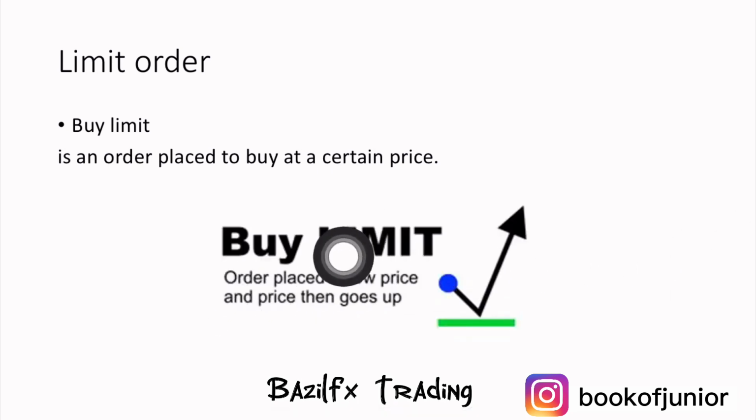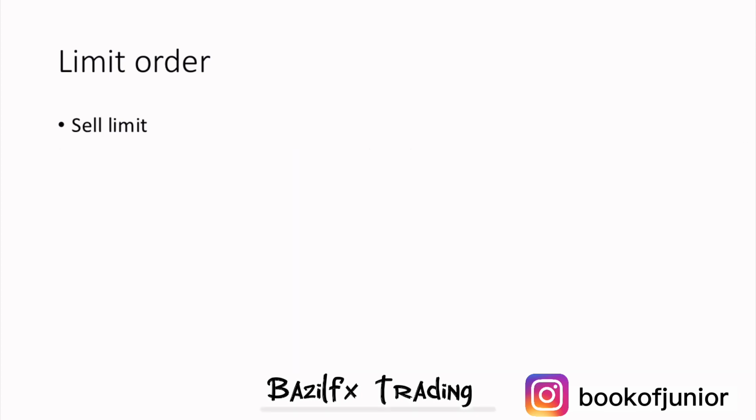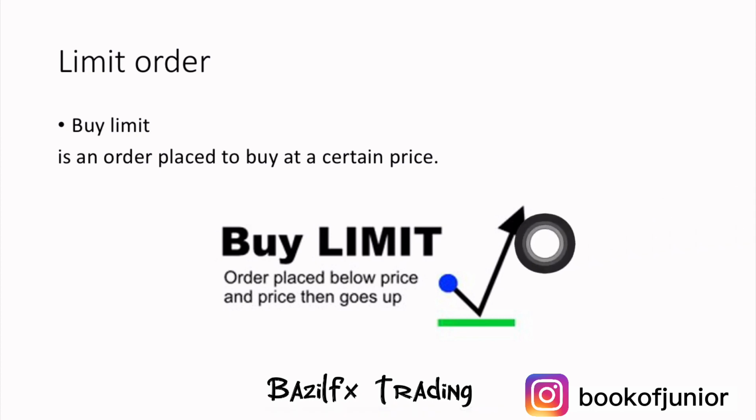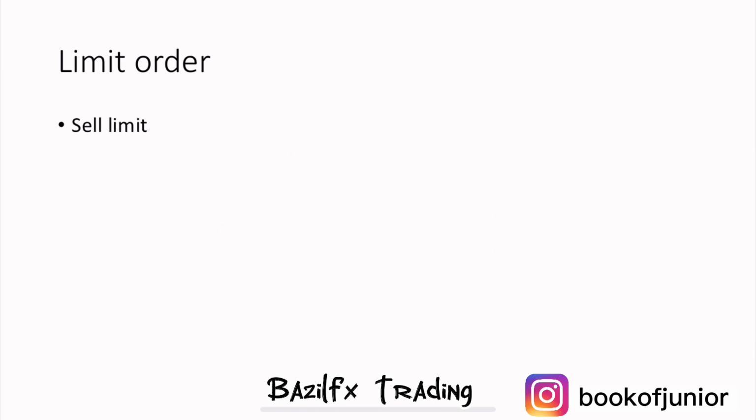So let's say price is coming from down here, it comes to this zone, this green zone. So let's say you set your buy limit here. When price reaches this buy limit, it just goes back up. So if price is currently trading at this blue dot here, then you think it will reach this zone here and then go up. So you would set your buy limit here. When price reaches here, it automatically executes itself and goes up. But still, when you're using a buy limit, you have to set your stop loss.